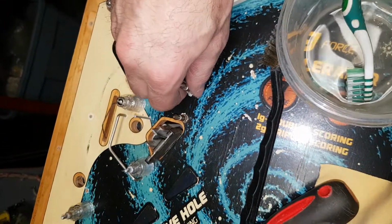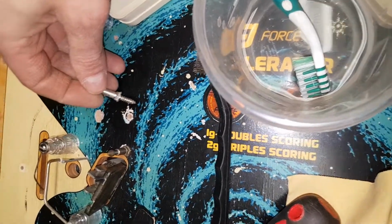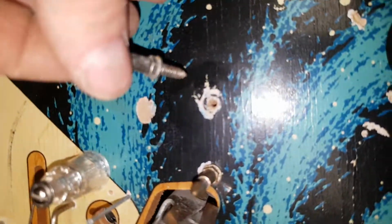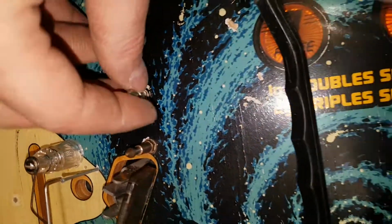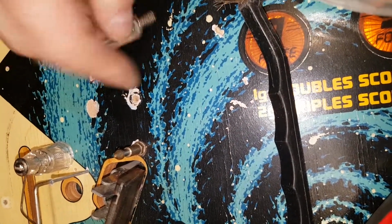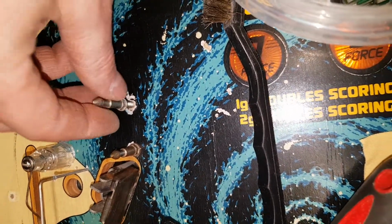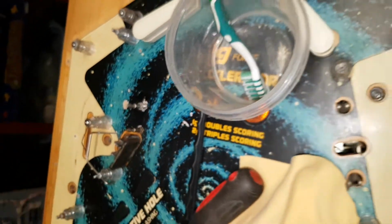I'm going to beef up the hole before I stick that in there. Why that's missing, I do not know. The thread, the hole, looks like it's still even got threads in it, so it doesn't look that stripped. So yeah, maybe I'll beef it up with a toothpick if needed, and that will go back in there.